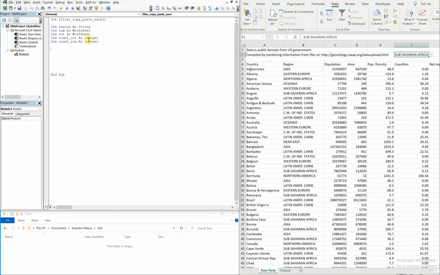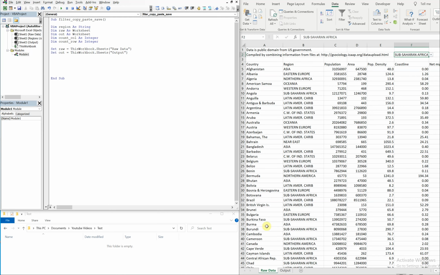So let's set raw equal to this workbook, sheets, and then we want the raw data tab, and then we'll set out equal to this workbook, sheets, output.